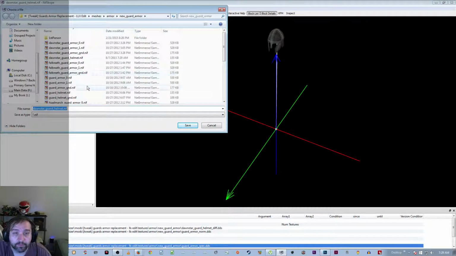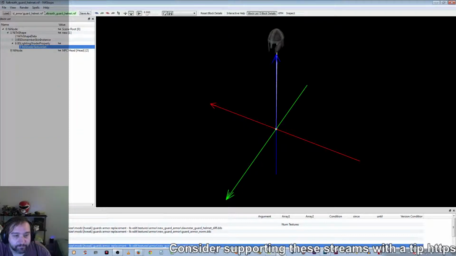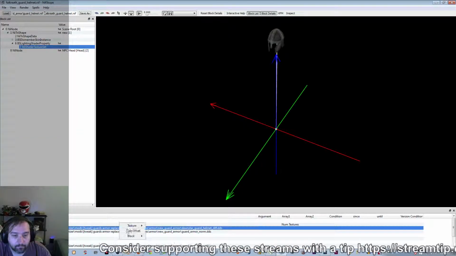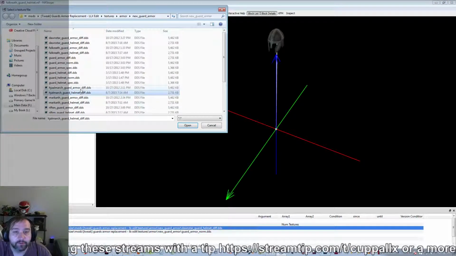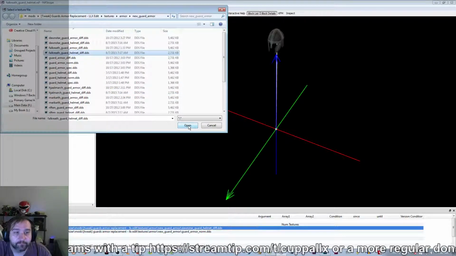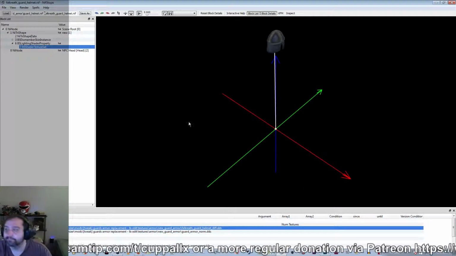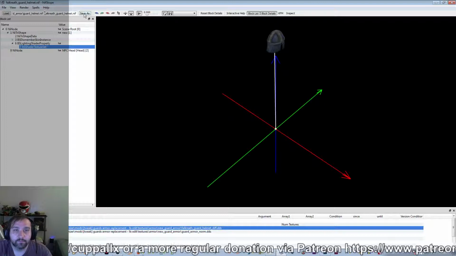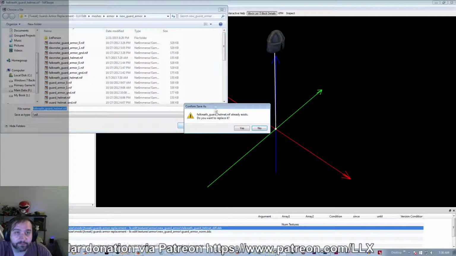And let's do the Falkreath guard armor NIF next, because it actually has a more significant color change. Just to make sure that everything is working right. Falkreath guard helmet.nif. Texture, choose. We're inside the textures. We're looking for Falkreath guard helmet. Yep, that's a more significant color change, as you can see there. Save as. Falkreath guard helmet.nif. Yes.